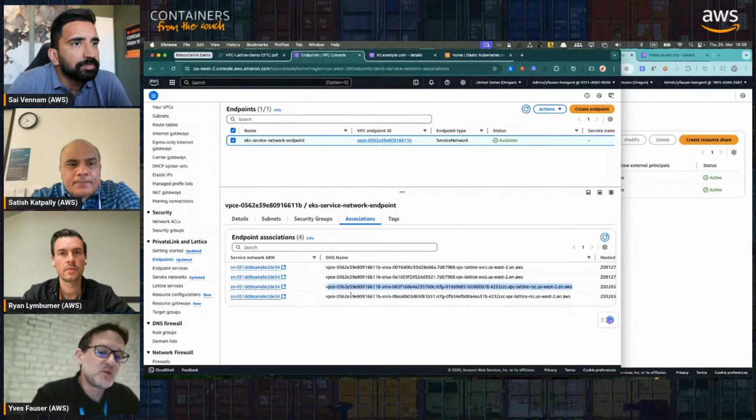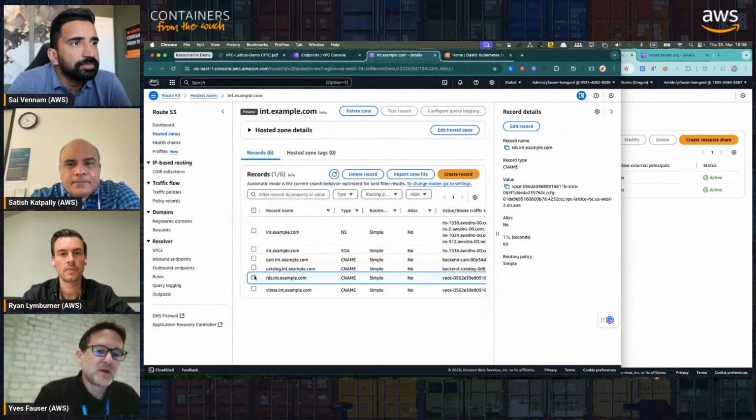Actually, here I'm using the more difficult way to map a private hosted zone name to that longer FQDN, but especially for RDS databases, we have the ability to also share the DNS names that are auto-generated by RDS itself into the consumer account, also to make things easier. But here, I'm mapping it manually.